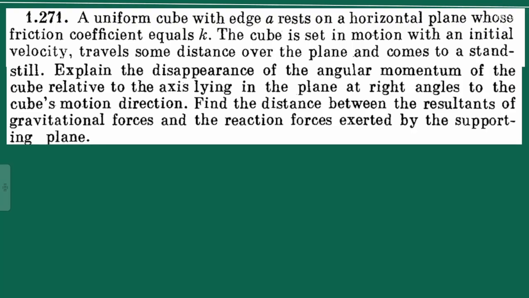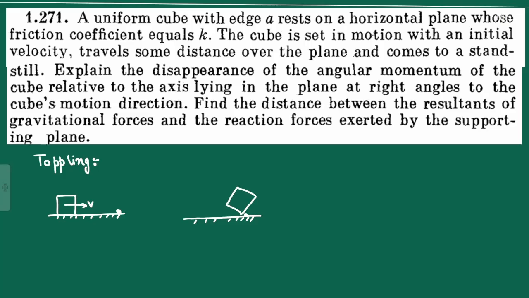Understood? Now to understand this question, you need to understand the concept of toppling. Suppose any body is moving over this surface. Let this not be a circular body, let this be a square body. So if this was moving with velocity v, after overcoming an obstacle, or when this body collides with an obstacle kept out here, this body will tend to topple. So what is the condition for toppling, or why does the body do this? See, toppling only occurs when the net torque about an axis through the center of mass is non-zero.